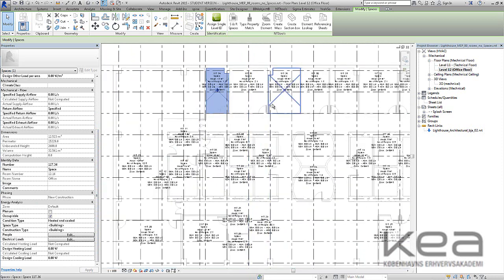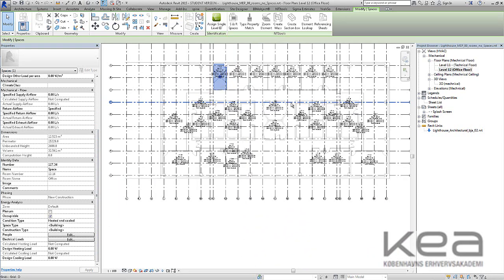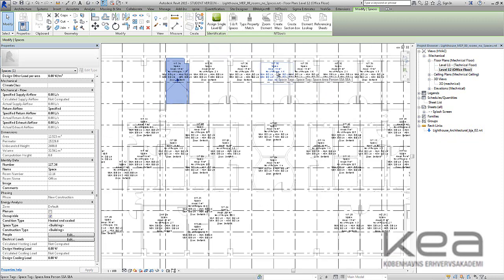But the next thing I have to do is to get the same names as I got in my architectural model. So I will copy the names and the numbers from the architectural model to my MAP model. To do that, you have to install a little program.